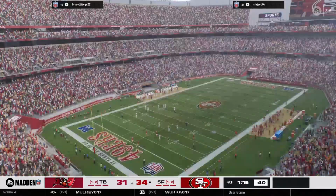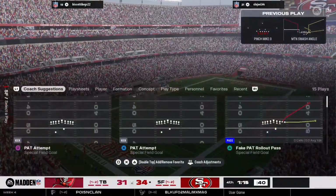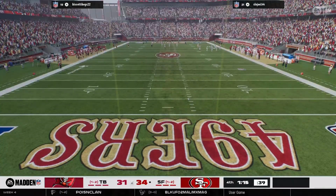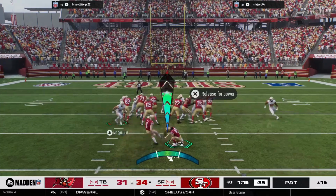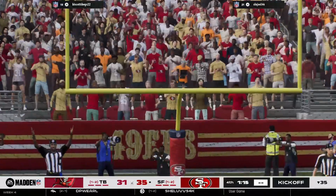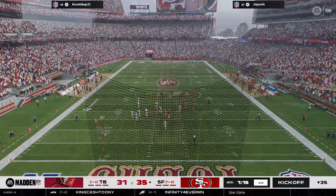So what a finish this is shaping up to be. The late touchdown here, Brock, moves them in front. And week to week, what a pleasure it is for us to call these games. We never know what kind of game we're going to get. This one's been everything you could have wanted. And now, even though they've taken the lead, there's still enough time on that other sideline for them to go mount a response. That one right down the middle.